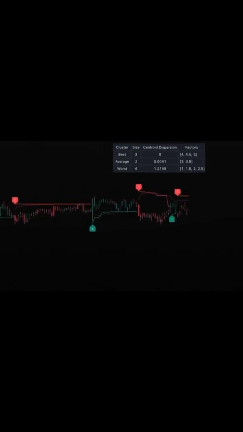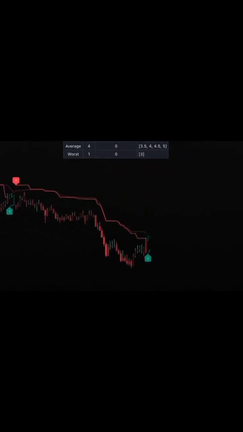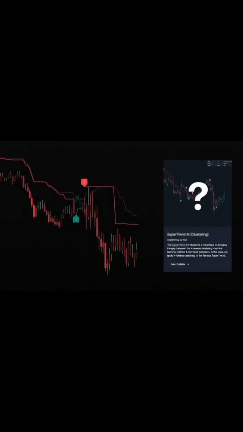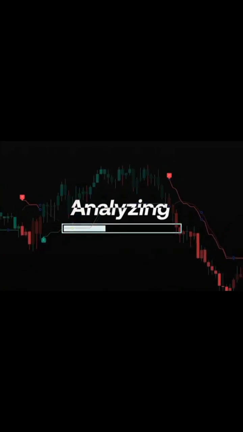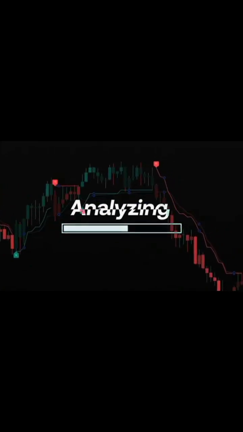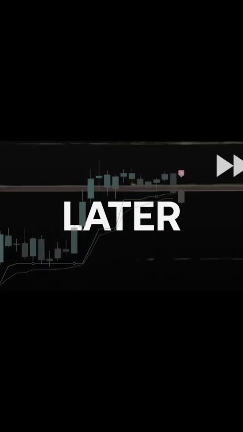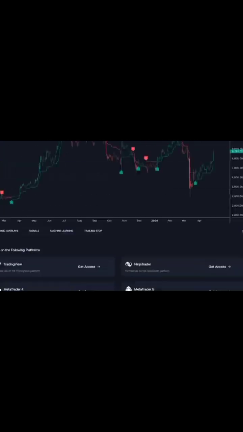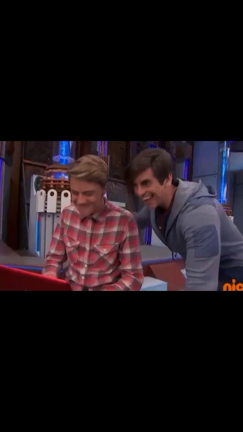Your indicators should do the same. After years of research and with the recent breakthroughs in AI, we've finally developed an indicator that sits on the bleeding edge of market adaptability and predictive analytics. This indicator continuously adapts to changes, rigorously tests, and optimizes itself to operate at peak performance. We're going to break down exactly how it works, how to use it, and how you can secure it for free today. So strap in and let's get started.